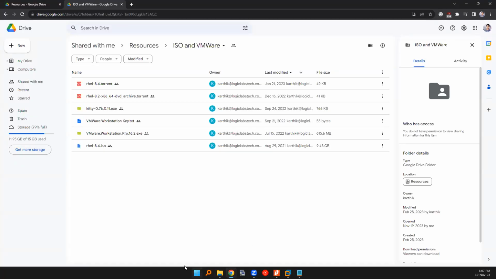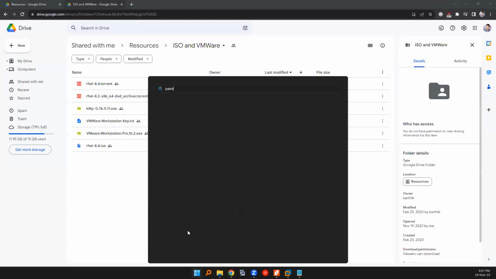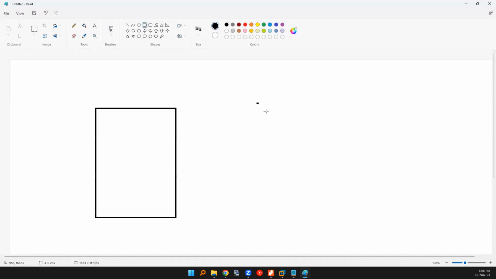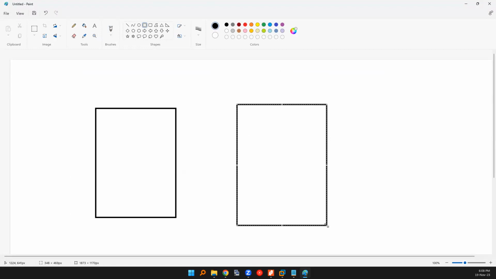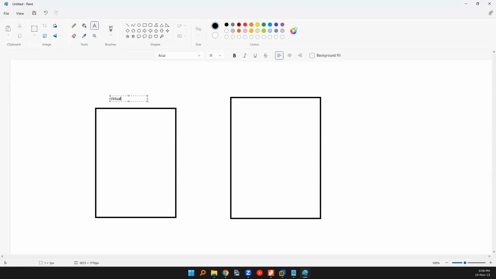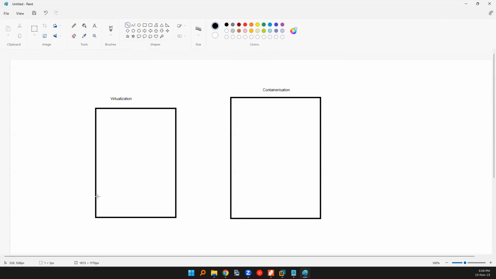Okay. So first thing, let me open a thing. It is a huge topic, by the way, but just for your understanding, we'll see it in an easier way. So what is the basic difference between these two? First thing, this will be virtualization. Yeah. So the basic example, let me take my system only.